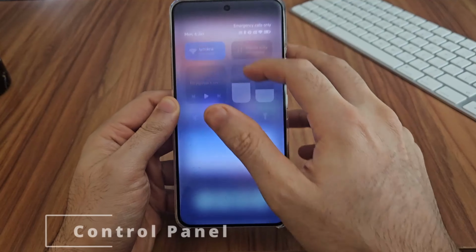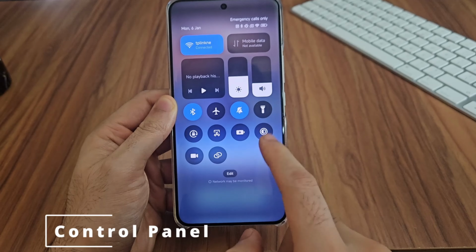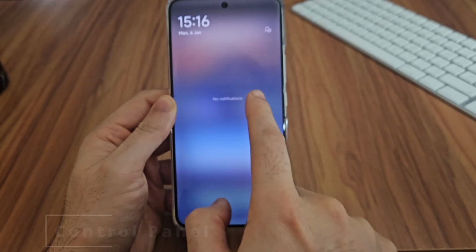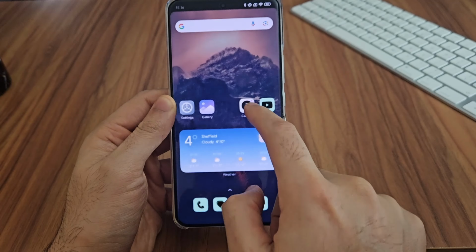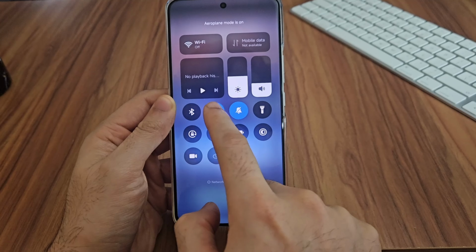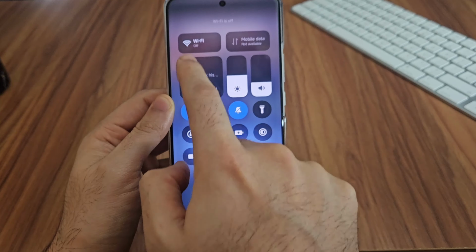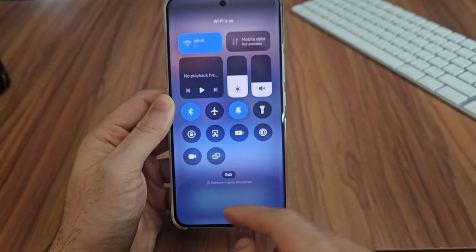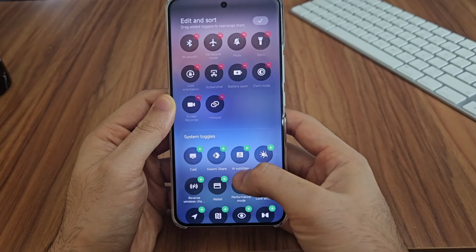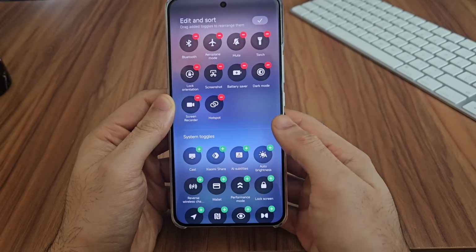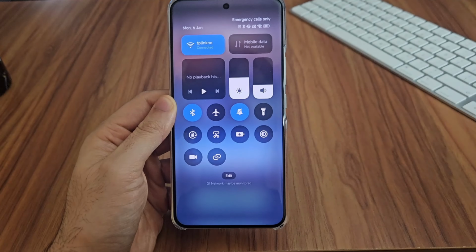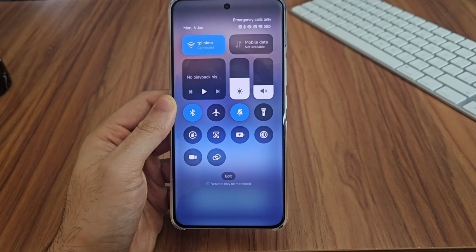One of the most noticeable upgrades in HyperOS is the redesign of the control center. Whether you're turning on Wi-Fi, managing Bluetooth, or checking notifications, the new layout feels cleaner. In HyperOS, all icon names in the control center have been removed, giving it a more minimalistic look, similar to iOS, but with its own unique style. While this might feel unfamiliar at first, it quickly becomes streamlined and visually appealing.